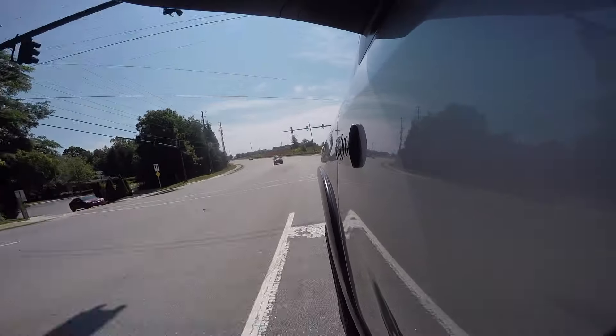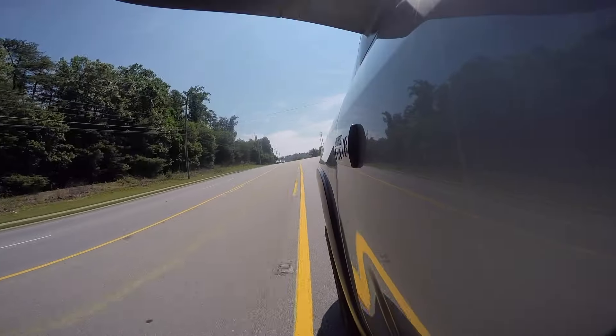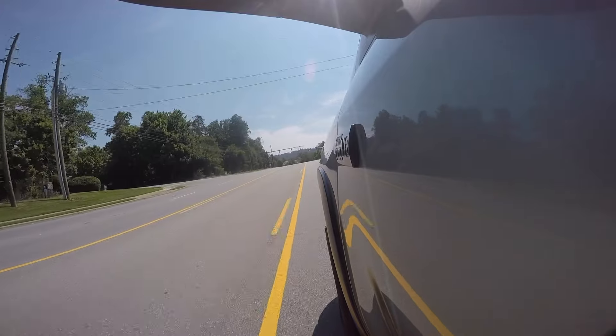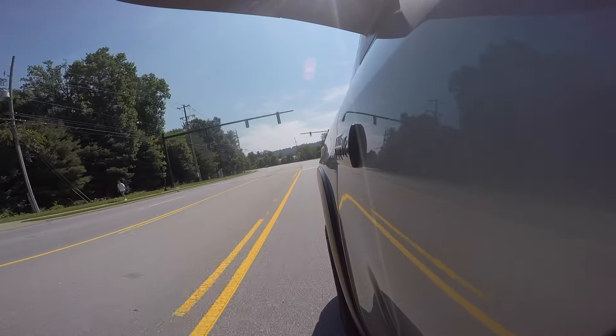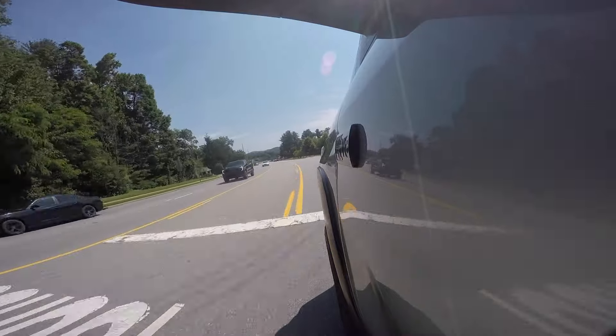If you want this vehicle to last forever, I would run premium gas and I'd get it from the same place. I don't shop around for gas. If you drive around looking for the best deal on gas, you're wasting money. Pick a gas station close to your house that sells good gasoline — BP, Exxon. I always get it at the same place and I save my receipts in case I get bad gas, because that can happen. I don't go to the place that sells cheap gas. I don't want to do that to my vehicle.